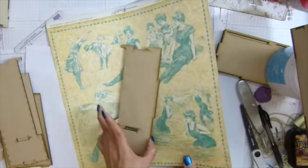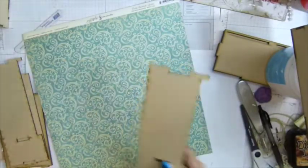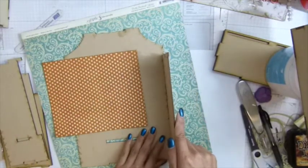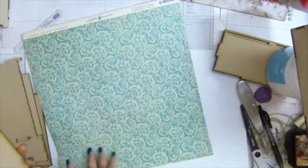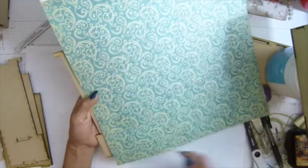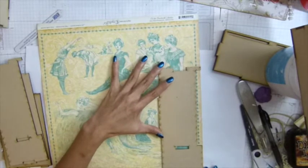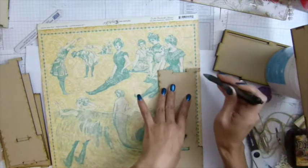So going to make sure which one is which size. This one is the right way. Okay, so this one's going to be outside. Going to try it from this side. This one I guess I have to cut like 1/8 inch, 1/8 inch, to get like the border. It's going to be really hard here, but I will try.